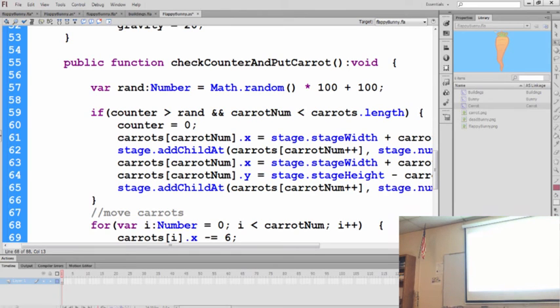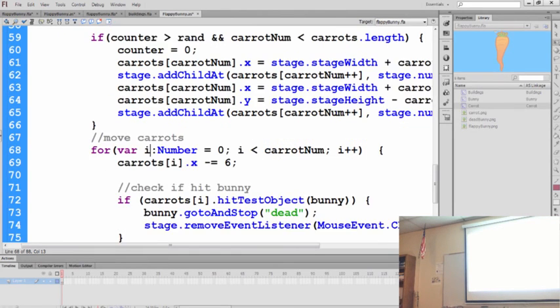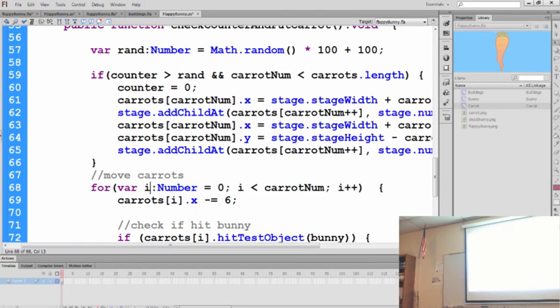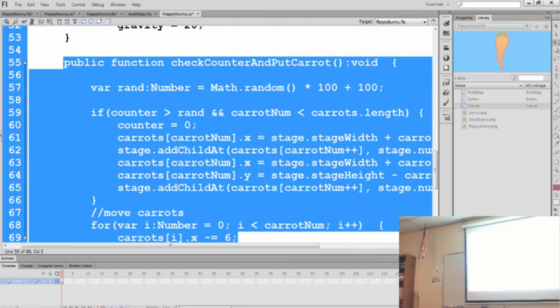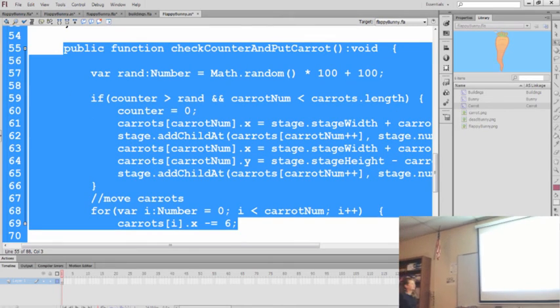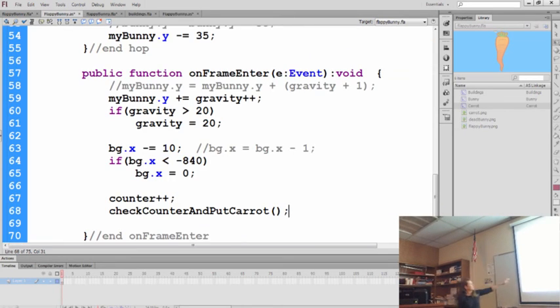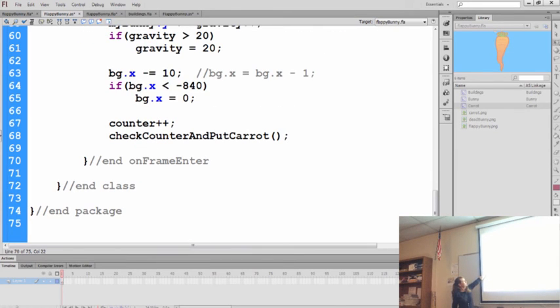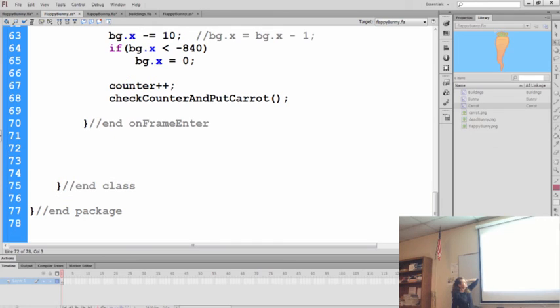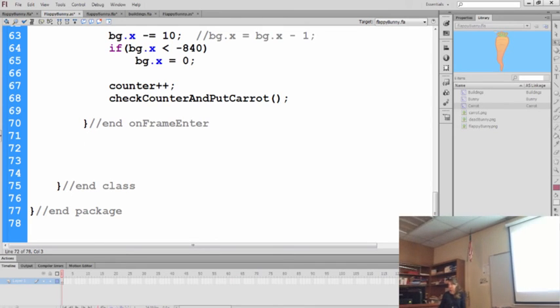Maybe this is a good place to take a break. Now remember, when you're making this new function, you want to put the function outside of any other function. This was why it was a good idea to name our curly brackets. But before the end of the class, so you want to put this new function after any other function. It makes sense to put it after the on-frame enter function. But before the end of your class, put that function in there.